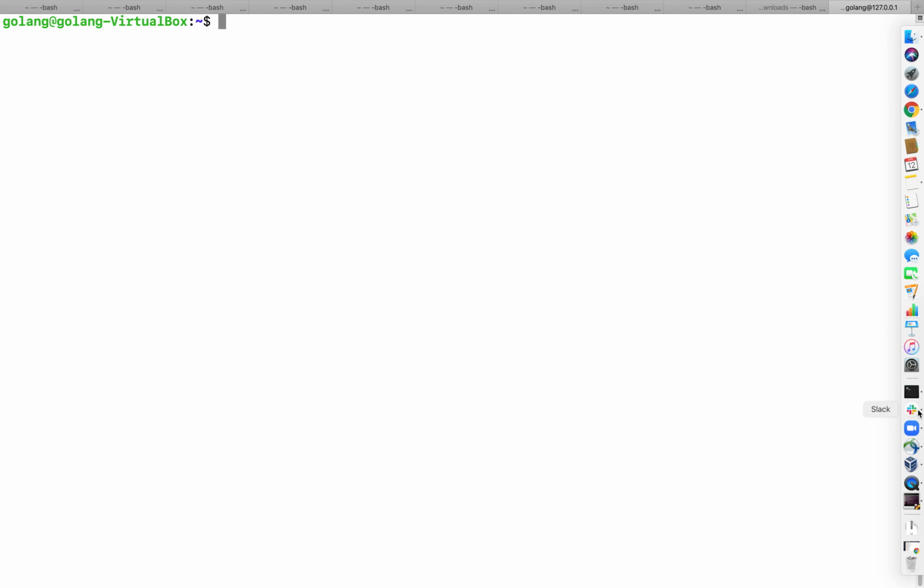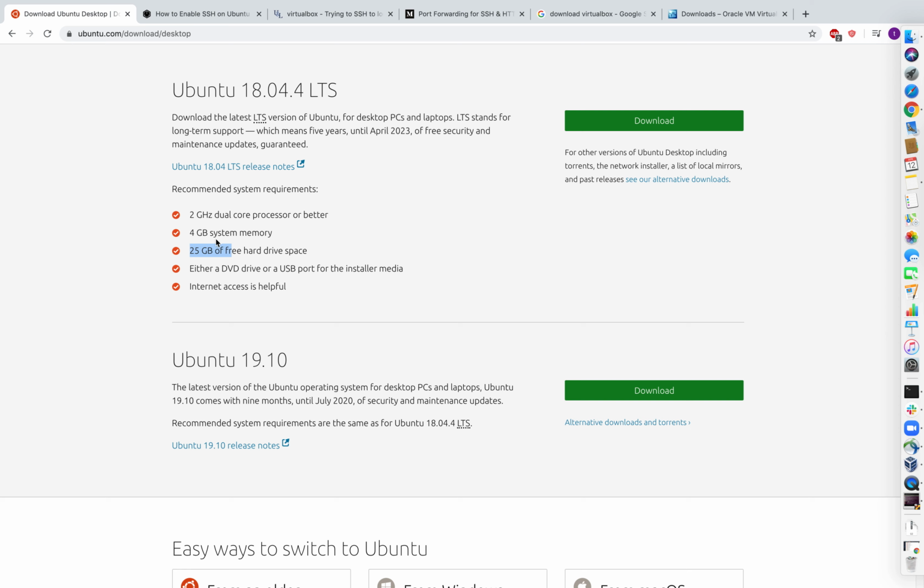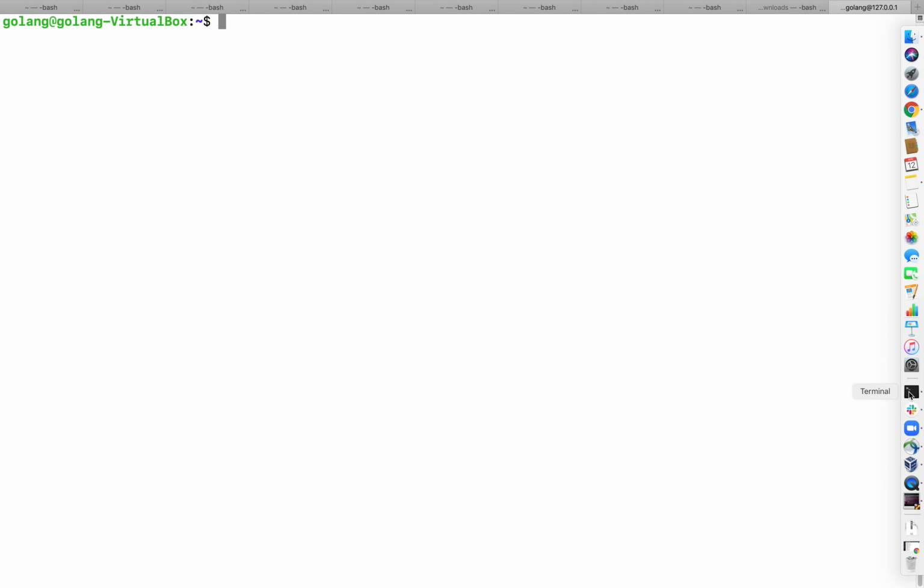Whatever recommendations were suggested for the Ubuntu image, we configured the memory and drive space accordingly, to have better functionality. Then after getting the VM, we set the port forwarding rules.